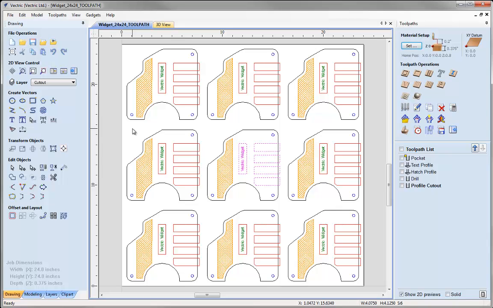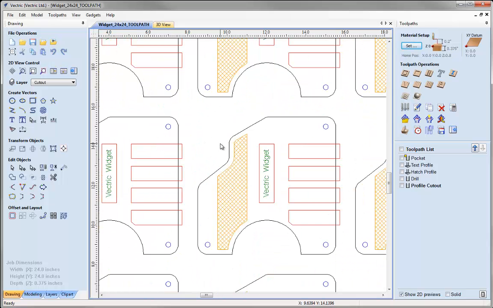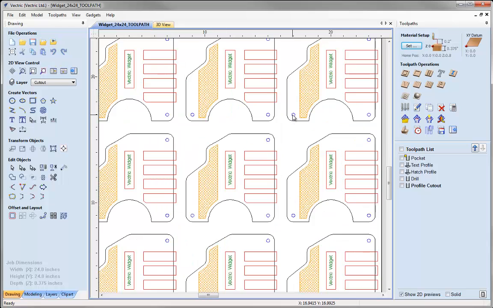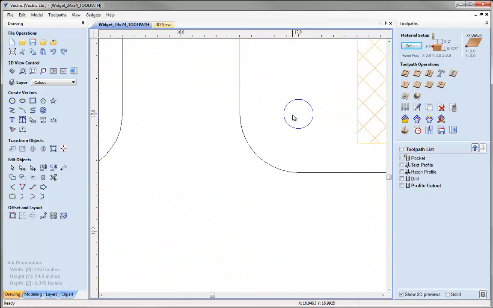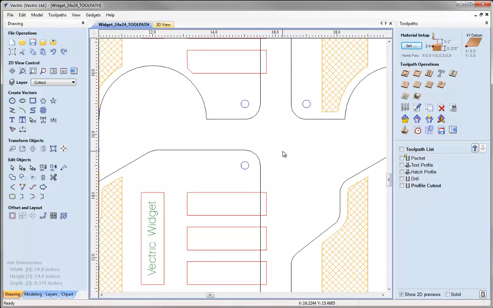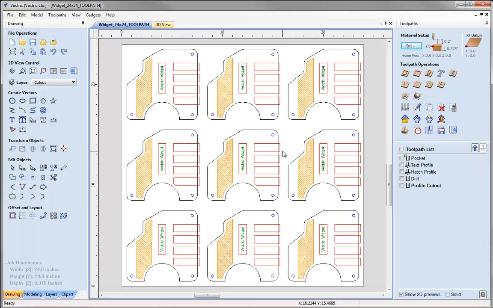There is a handy shortcut key for zoom to fit, and that is the F key on the keyboard. So again, if we've zoomed in on something I can hit F on the keyboard and that will just zoom me back out again so that the whole job is fitting within it. Now another way that I've got zooming into the 2D view is to put the cursor where I would like to zoom in and use the mouse wheel. So if I wanted to zoom in where the arrow is at the moment, I just put that there and roll the mouse wheel away from me or roll the mouse wheel back towards myself there. So that's another nice way to zoom in and out of your 2D view. Again, if I hit F on the keyboard, it'll just put that back into my full view fitting within the window.